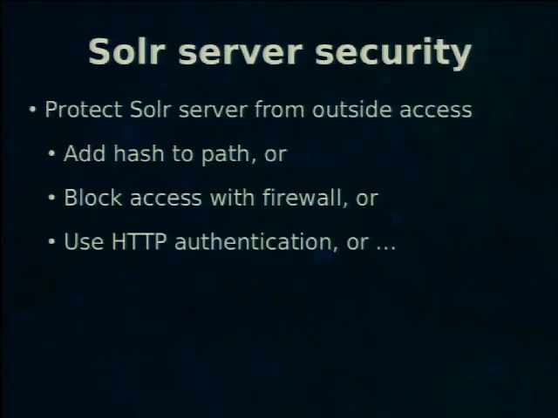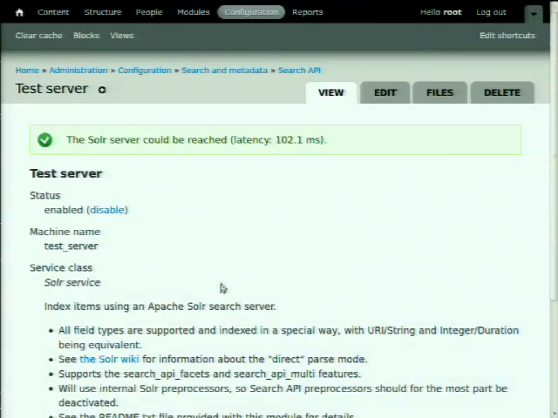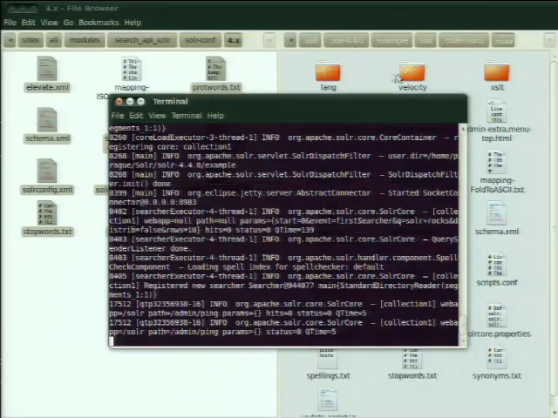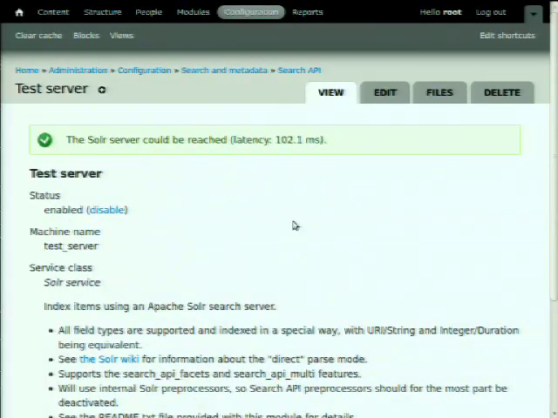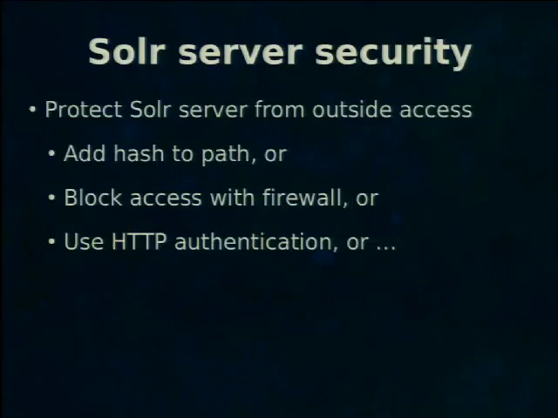To do that, you can either add some hash to the path. So for the Solr directory here, you can just rename that to anything else, Solr with 30 random characters appended to it, and then people would have, of course, a hard time guessing what that was, so that would be a protection.